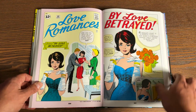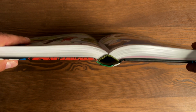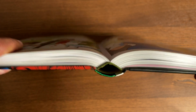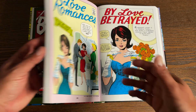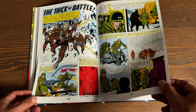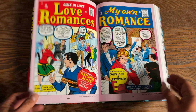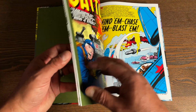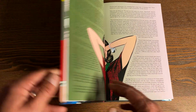Let's talk about the build. So this book has 592 pages. It retails for $125. Here is what the eye looks like. It's a really nice eye for a book that's less than 600 pages. As far as the paper quality, this is printed at the Donnelly printer. It's nice glossy paper. Not as thick as it used to be, but still nice paper. It's not thin. The artwork does not come through from one side to the other. And that, as they say, is that.